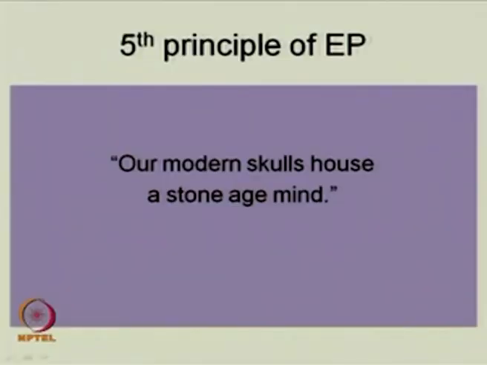Following evolutionary biology, in evolutionary psychology we also argue that our neural circuits are specialized for solving different problems. Okay, there may be overlaps. Scientists may have found overlaps. Okay, but the point is there definitely are circuits that are specialized for doing different jobs. Then we saw the last principle was, again, eloquently put as: our modern skulls house a Stone Age mind.